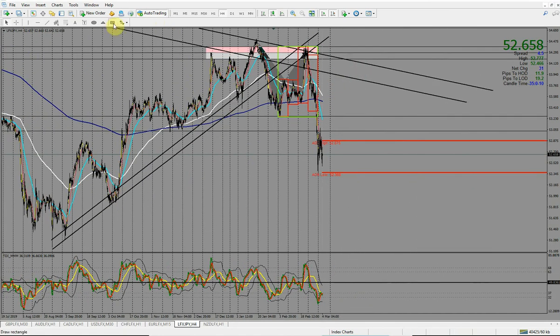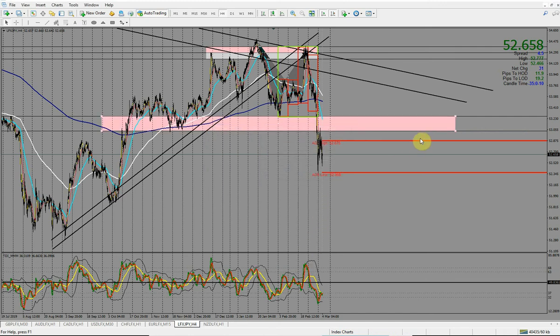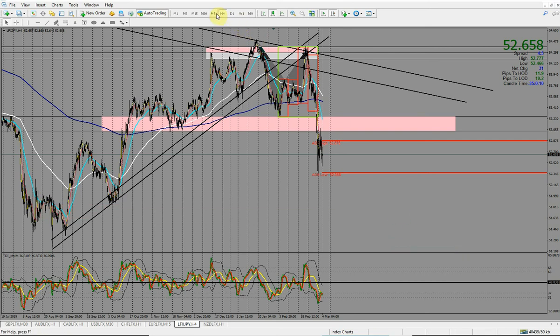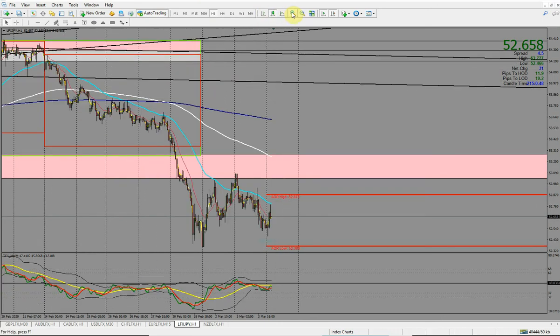Yeah, I think this has some kind of value, so I'm gonna highlight that and then change the color into pink. It's very important, ladies and gentlemen, to look at everything when you trade. Whatever patterns you trade, make sure that you understand everything properly. So let me just finish with that.